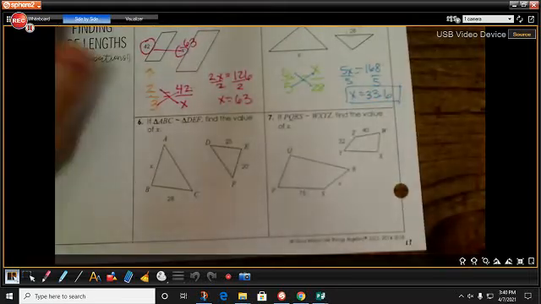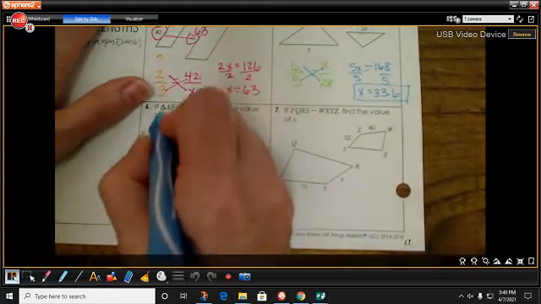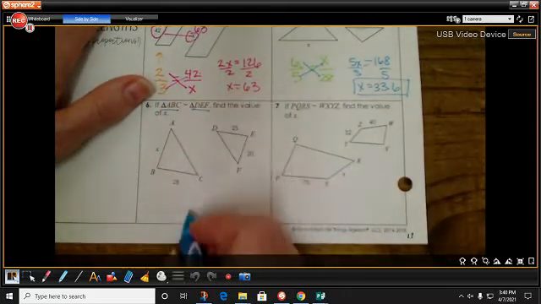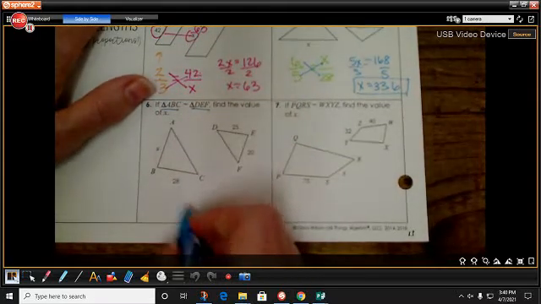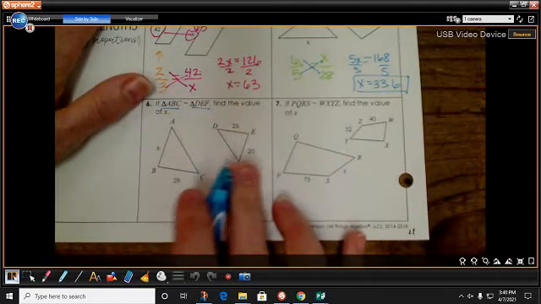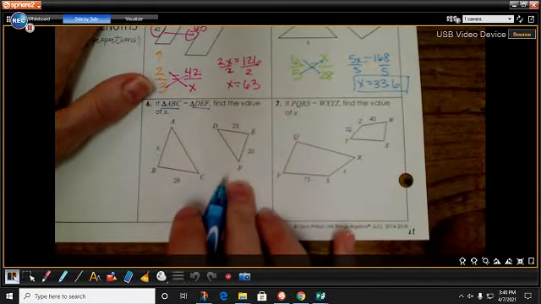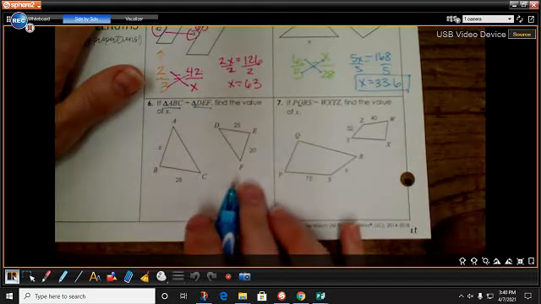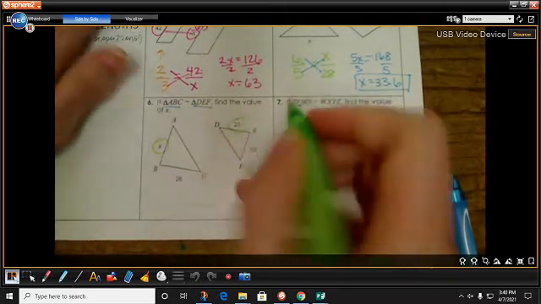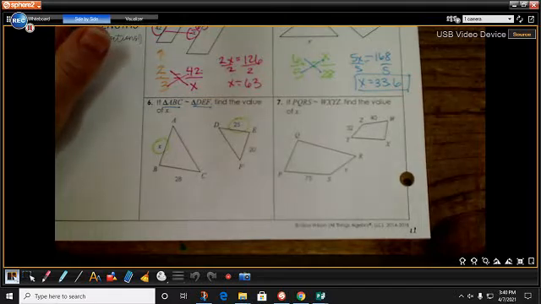Looking now at number 6, in these problems, I have this triangle ABC is similar to DEF. And so I know that their ratios should be proportional. So now I'm not given a scale factor. Instead, I just know that all the ratios I make should be equal. So I'm going to make a ratio with two sides that go together first. Let me make sure I pick sides that go together.